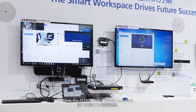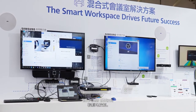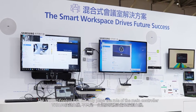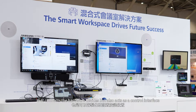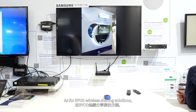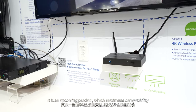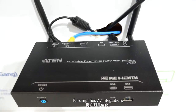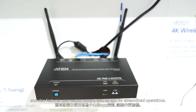Next, the 8N control system connects all the hardware devices found in a room for centralized, effortless control. The VK0100 control pad not only plays the role of the main controller that connects all the hardware devices, but also acts as a control interface with customizable buttons and layouts. As for BYOD wireless sharing solutions, we have the VP2021 4K wireless presentation switch, an upcoming product which maximizes compatibility for simplified AV integration and features user-centric control with an app for streamlined operations.